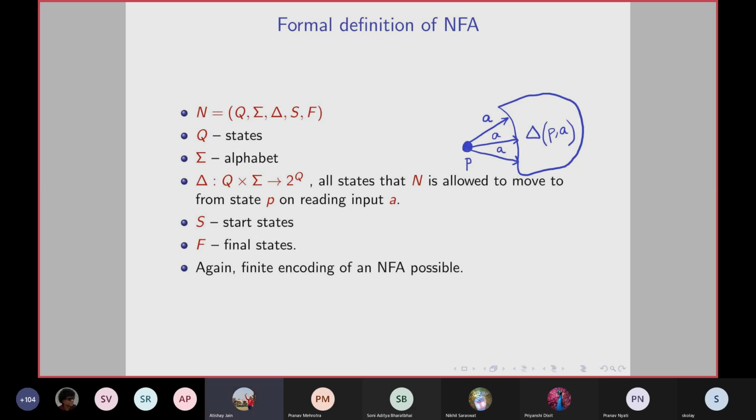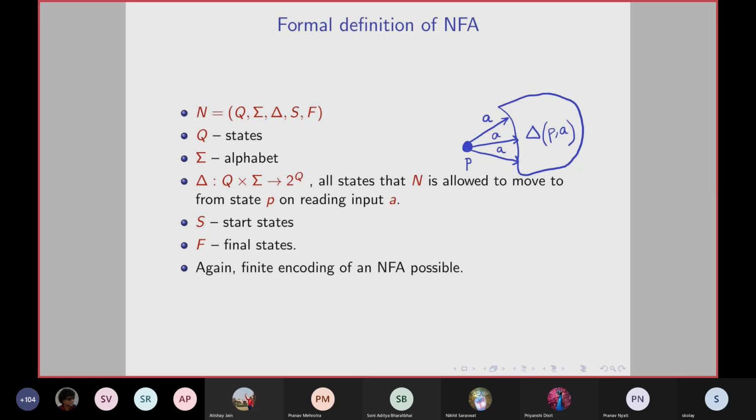The possibilities are a set of states, but we can presently be only at one state. Yeah, but now if you go for the next step, so now if I wanted to know, if I start from P and I want to find out what happens to the string AB, then how do I go to the next step?